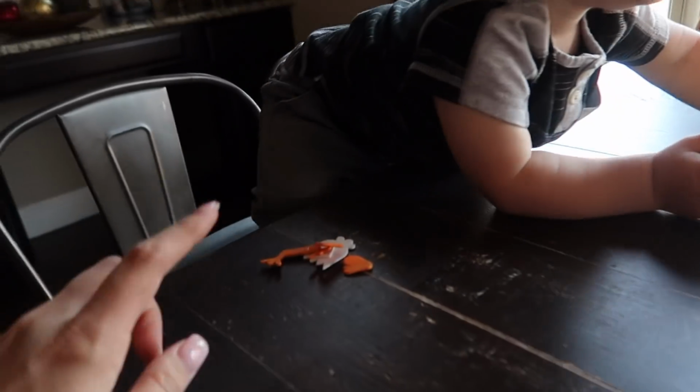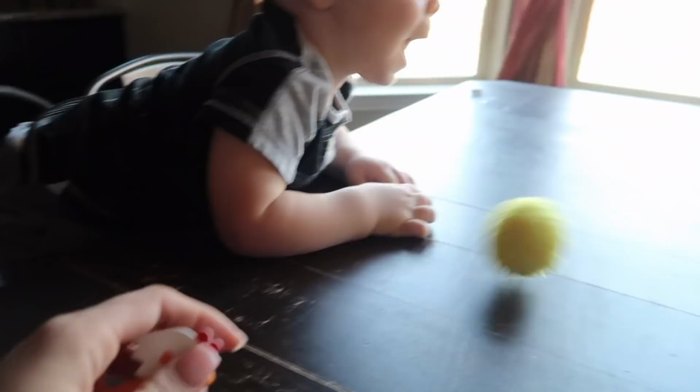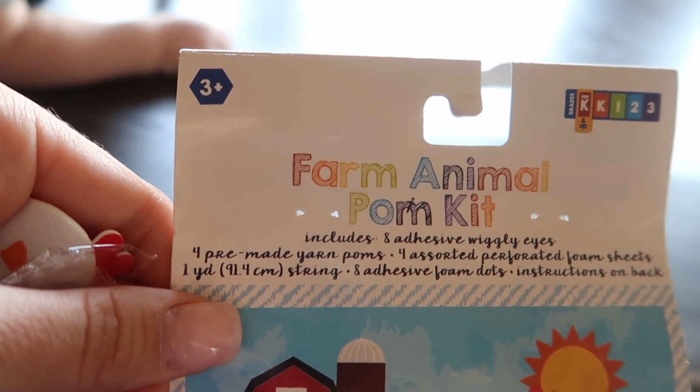Hey, what do you want to do for it? This is the aftermath of Lincoln's. We're not even going to put his together because he's just tearing them off. He's just gonna get the ball. Not meant for a 1-year-old, that's for sure. It's 3+ for a reason.